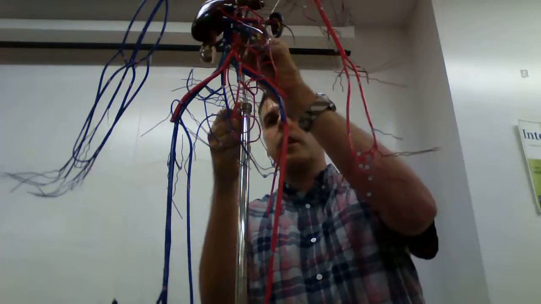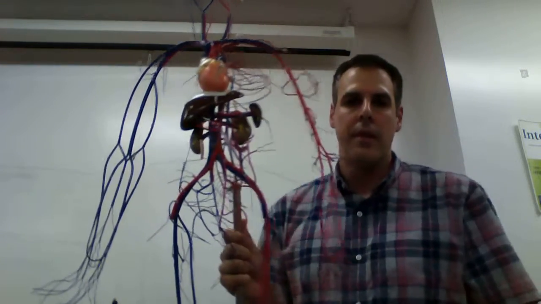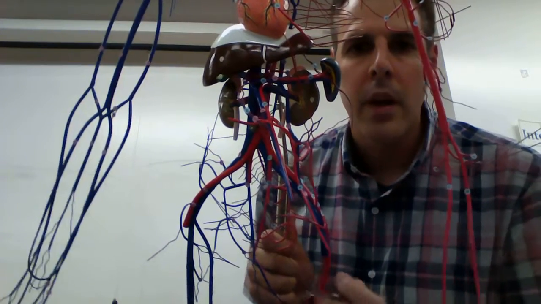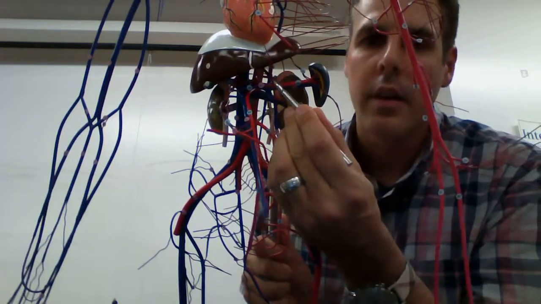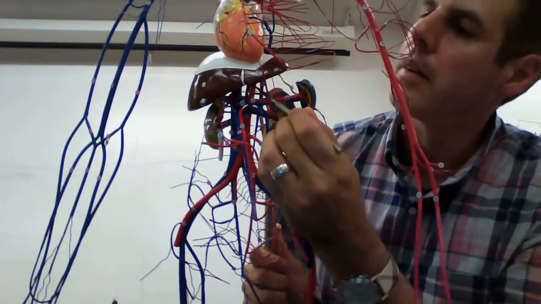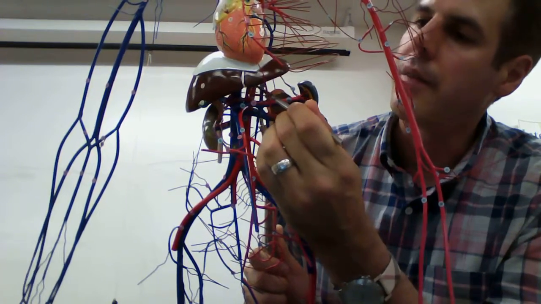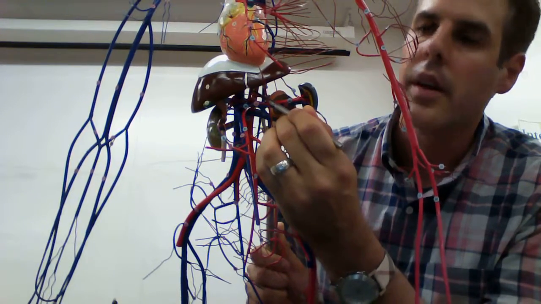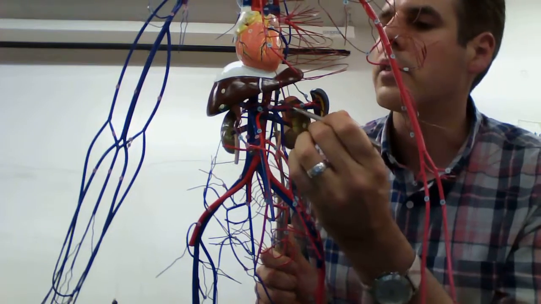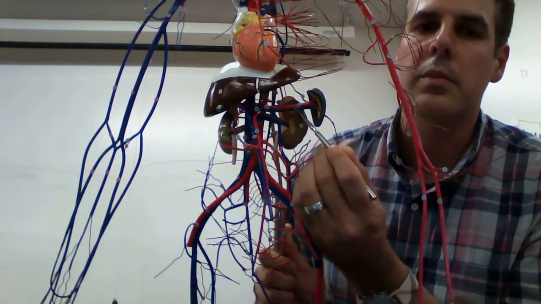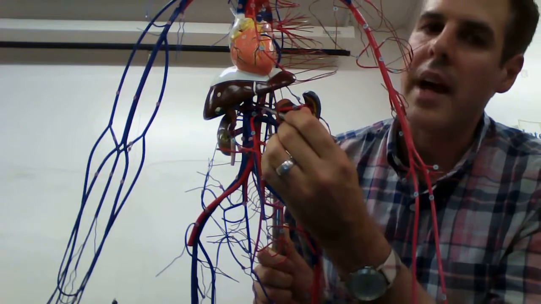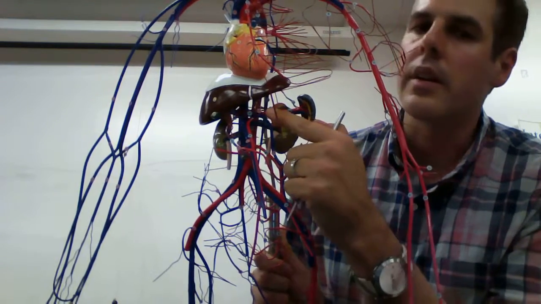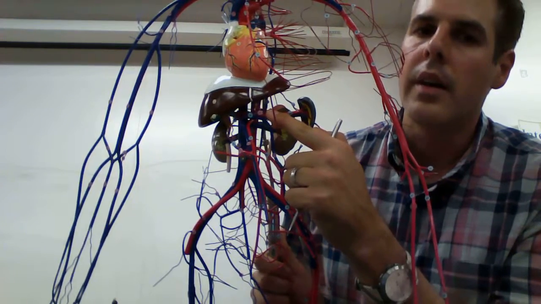With the torso, I'll try to lean this forward. It's kind of tough to see. What you're seeing is, right under here, the first one down off of the aorta is called the celiac trunk. The celiac trunk is going to split into the splenic artery, the hepatic artery, which goes up into the liver, and the gastric artery, which is this little loop right there. The veins are the same.